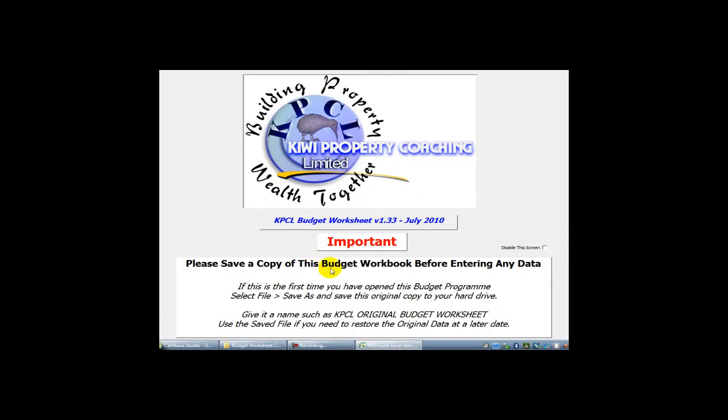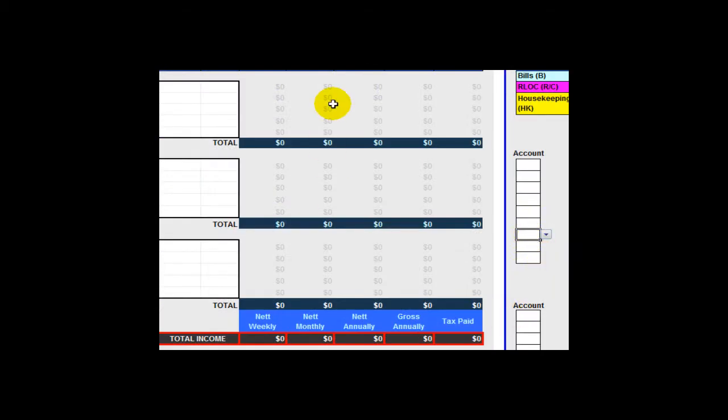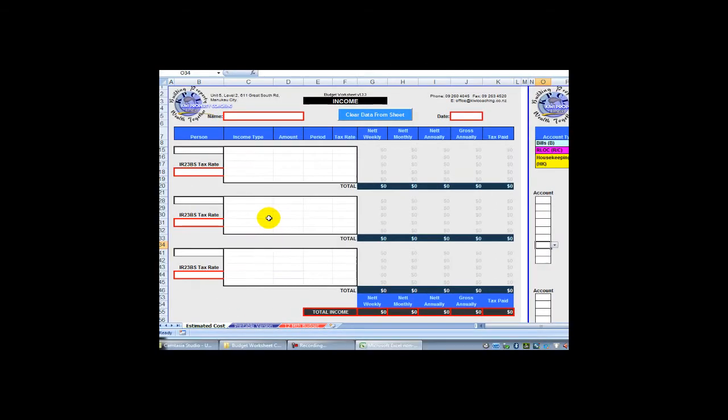It's really advising you to back up the original of this workbook, so you've got an original copy should you ever need to get this data back again. This display screen doesn't quite work yet. You can click it, but it doesn't do anything. So it's just about saving this workbook before you put any information into it, so there is an original on your file somewhere that you can back up, because all this information over on the right hand side you'll see in a few moments is user defined, so you can change it around.